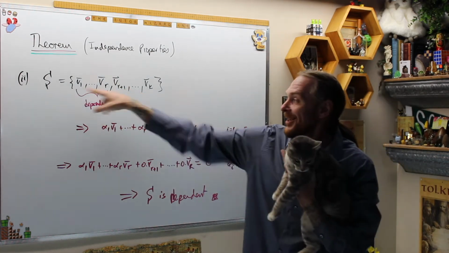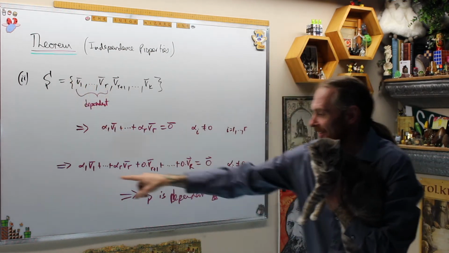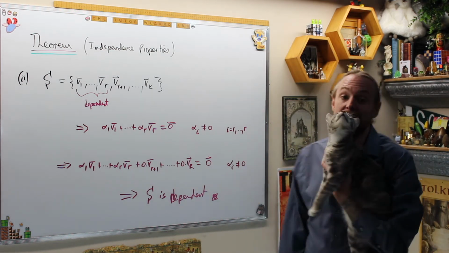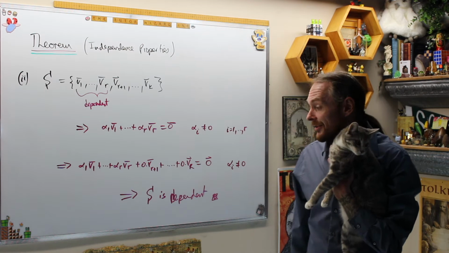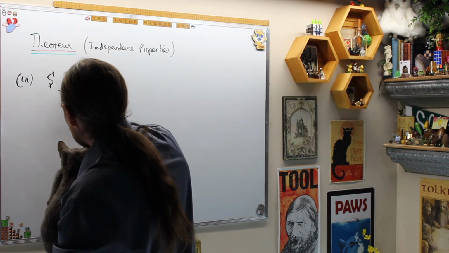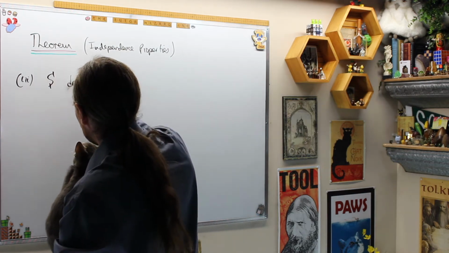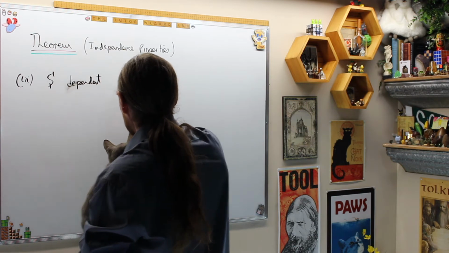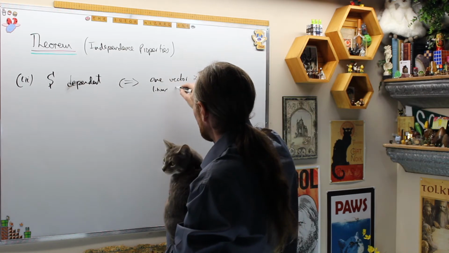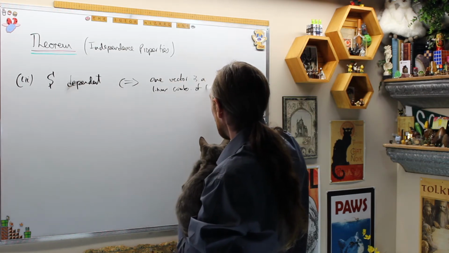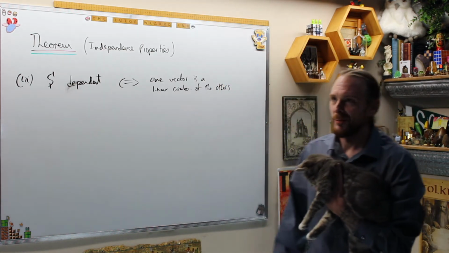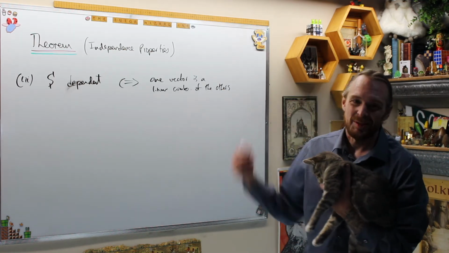So if you have a set which already has a subset which is dependent, you can just cleverly do this trick where adding a bunch more vectors in wasn't going to magically make it independent. It's still going to be dependent. And what's our last condition? 3 was an if and only if: the set S is dependent if and only if one vector is a linear combination of the others. Who are the others? I don't know which it is, but it's the other vectors. I'll show you what that means in a second.